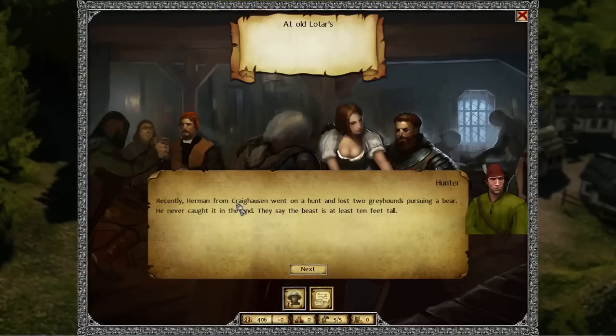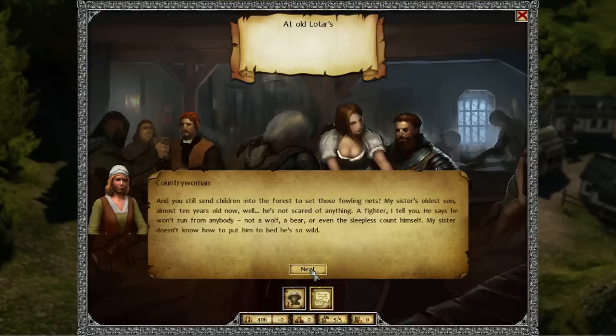Recently, Herman from Kraighausen went on a hunt and lost 2 greyhounds pursuing a bear. He never caught it in the end. They say the beast is at least 10 feet. So I think Herman was talking about it, so apparently he was telling the truth, actually. And you still send children to the forest to set those fouling nets.